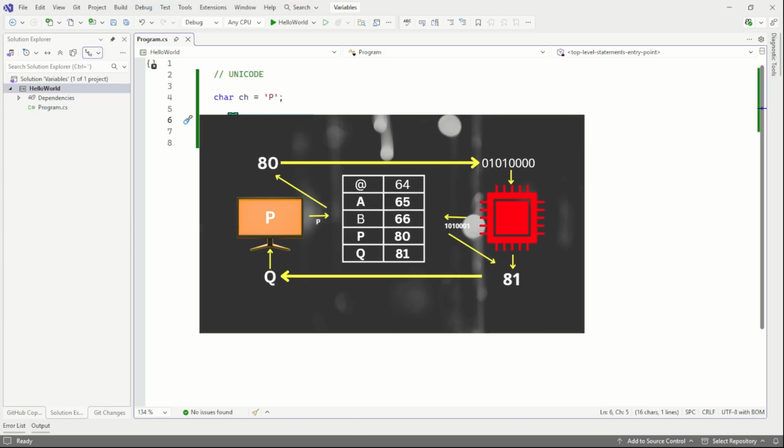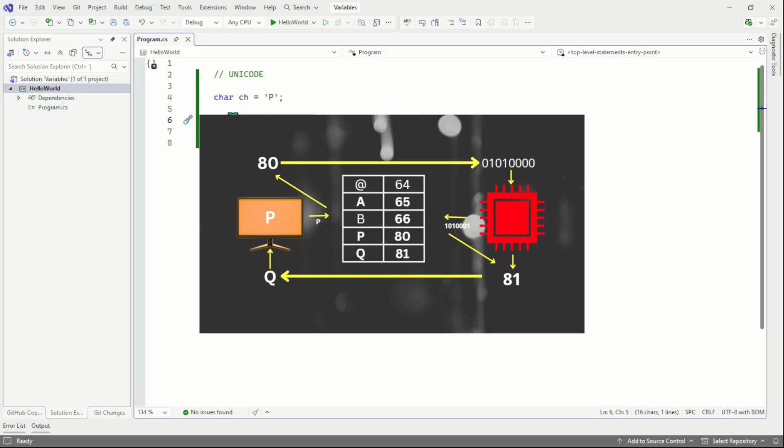Here you see a much better diagram, a complete flow. When you want to send the letter P to the computer for processing, our computer will first contact the Unicode table to get the decimal code of that letter, and in our case the letter is P. The decimal of the letter P is 80, and decimal number 80 can easily be converted to its binary equivalent, 01010000.